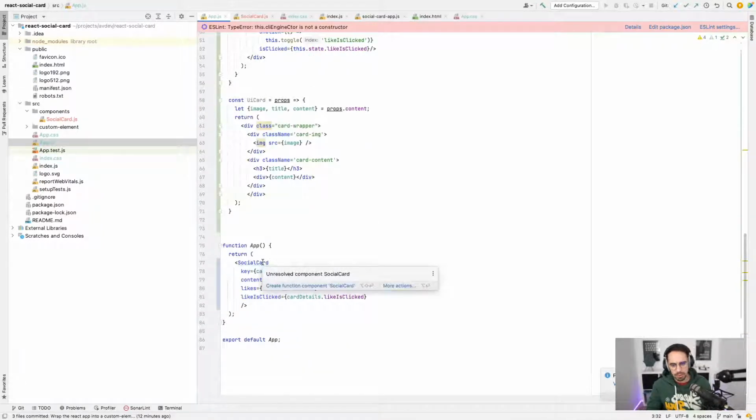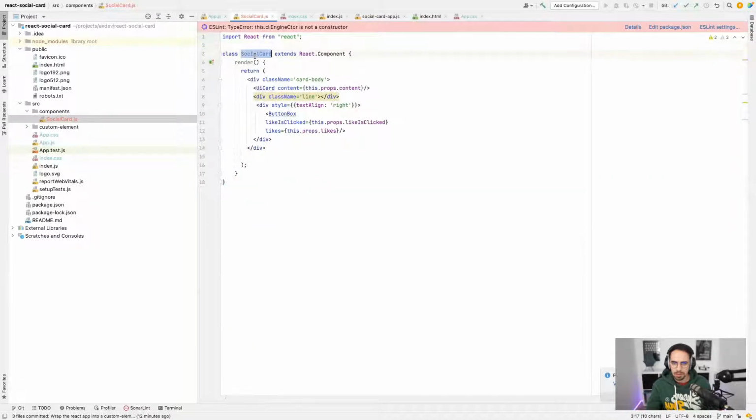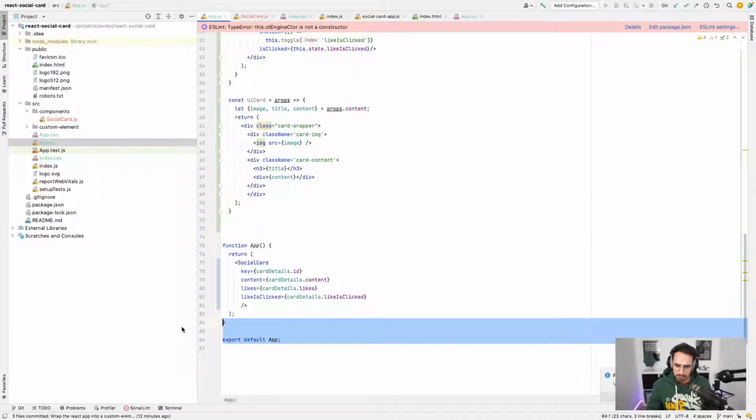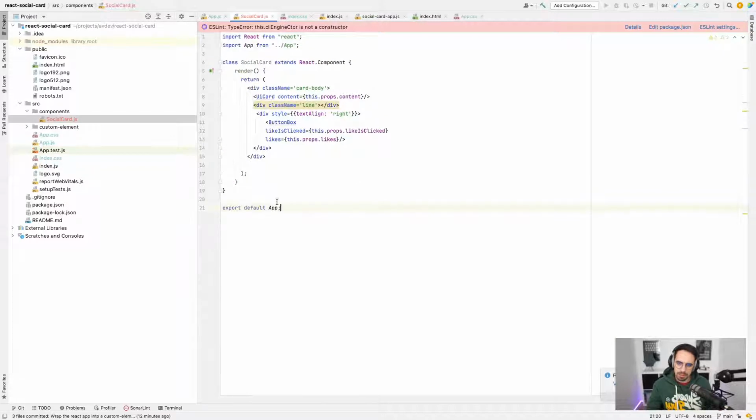Oh, unresolved components. Create function component social card? No. But the function is here. Oh, maybe we need to export that. Yeah, because export default. So it's not only a question of defining elements, we need to also export elements.